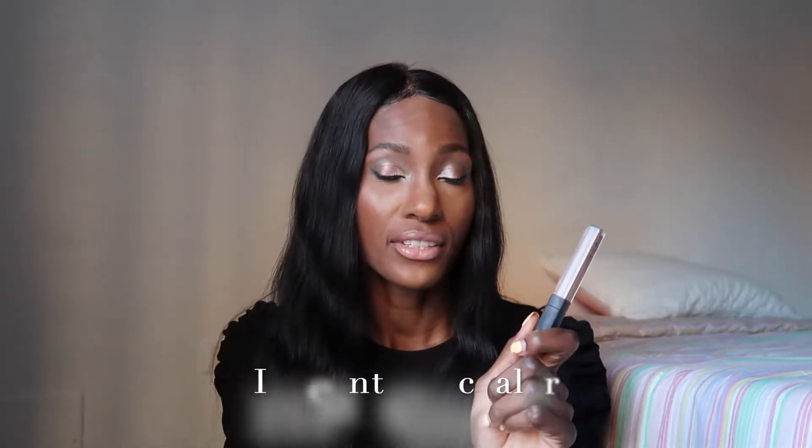After my foundation I like to go in with concealer. I have two favorites: the NARS Radiant Creamy Concealer and the ColourPop No Filter concealer. The ColourPop is my game day concealer — my friend Shannon put me on to it. For game day I don't wear foundation, I just apply the concealer directly to skin and it works wonderfully. The NARS concealer without foundation leaves a line and doesn't blend out as well, but with foundation it holds and lasts the entire day.